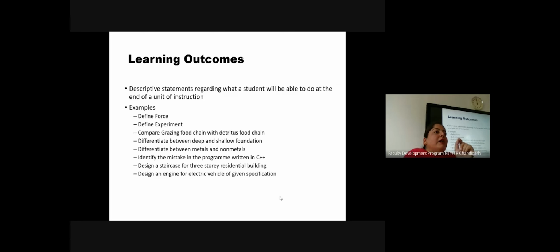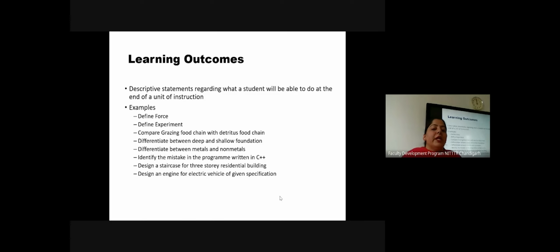But when I'm saying define force, I'm asking for a specific definition of force in scientific literature. When I'm saying give one example of force, I need one specific example from the field of specialization. Define experiment. Compare grazing type of food chain and detritus type of food chain. Differentiate between deep and shallow foundation. Identify the mistake. Design a staircase.